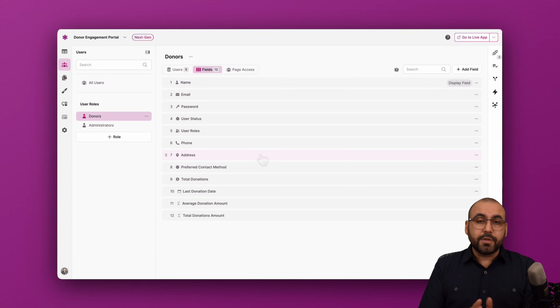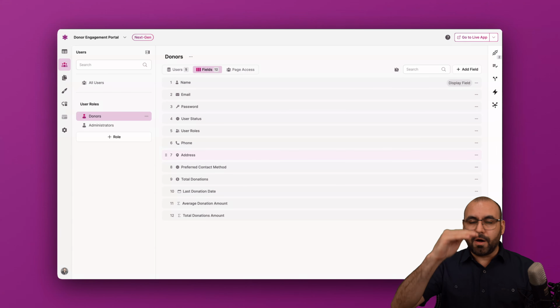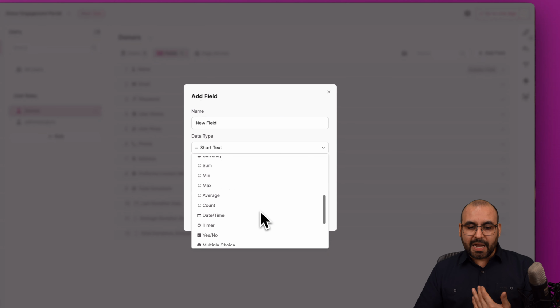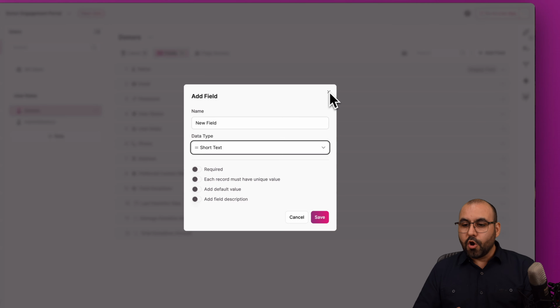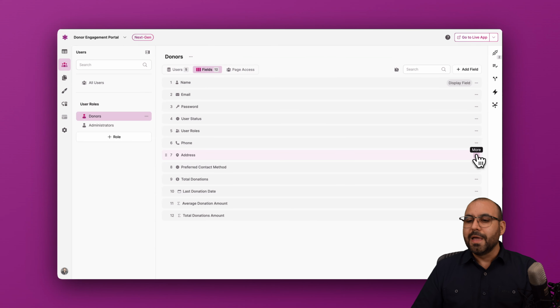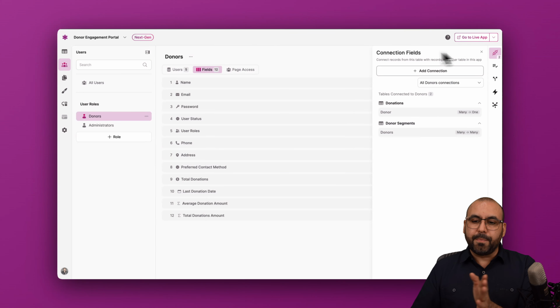You can go ahead and remove fields, add fields if you like, and everything's modifiable here by selecting the fields, and you can go ahead and add a new field right here really easily by adding the data type right here that you need for that specific data field, or go ahead and remove a data field that you might not need, but AI created it for you. It's up to you. And on the right, we have options, for example, the connection fields.